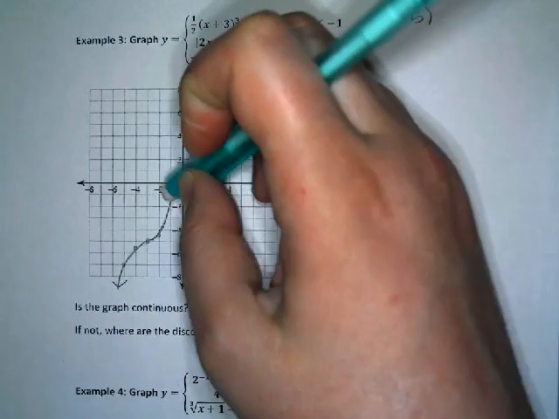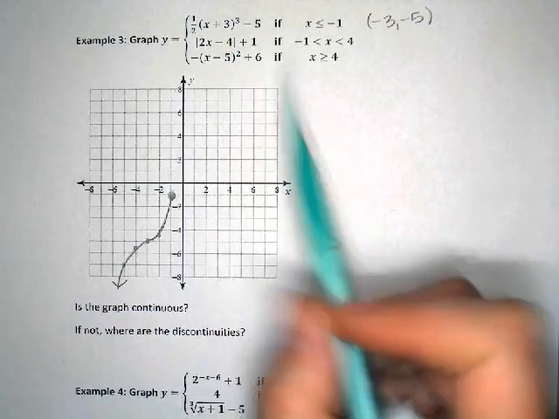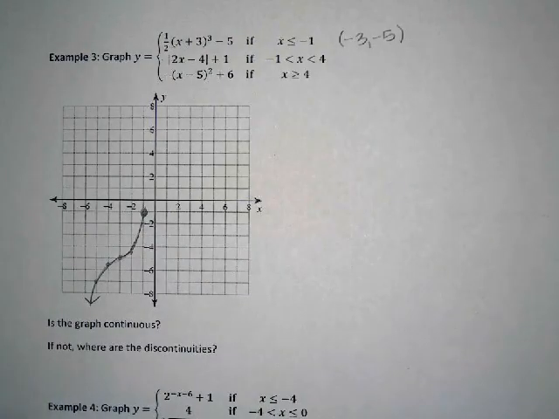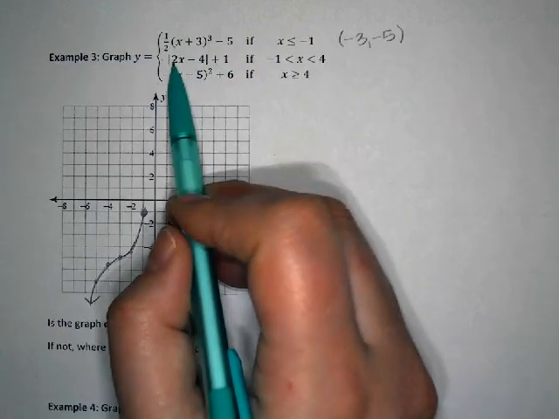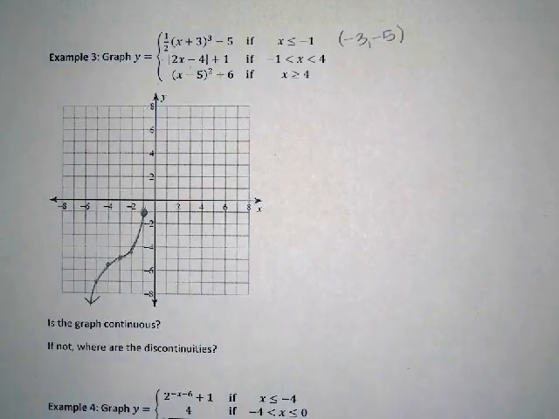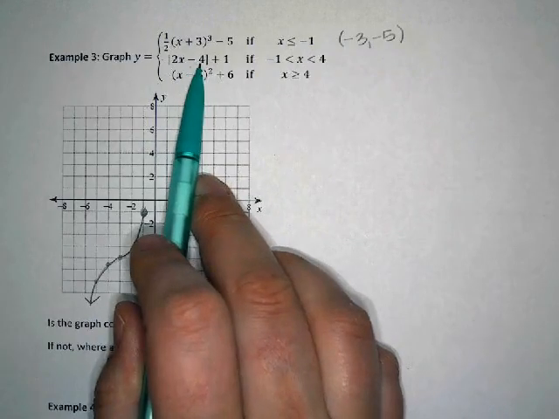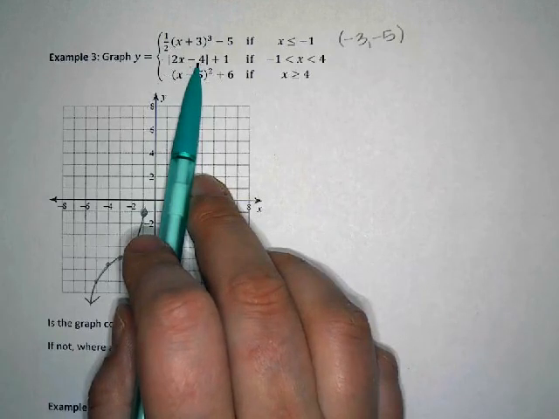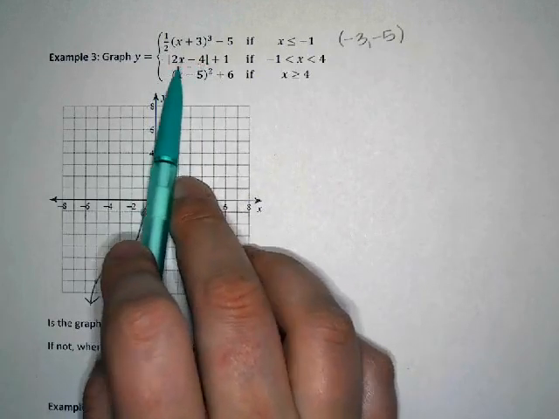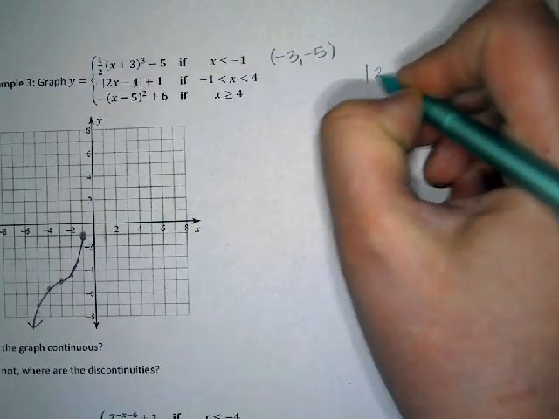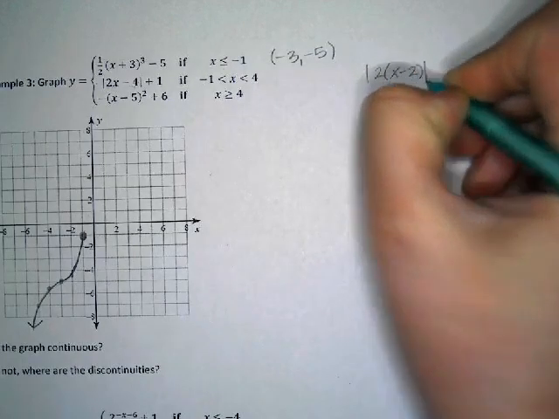It says absolute value of 2x minus 4 plus 1. Is the vertex 4, 1? No. Because it's absolute value. Not quite. So it's still going to be the opposite sign. It's still going to be a positive. It's 2. Why is it 2 and not 4? You have to factor the inside. Is because this 2 in here is making it not quite as things appear. So 2 times (x minus 2) plus 1 is what you have to do first, and then you can see the vertex is positive 2, positive 1.